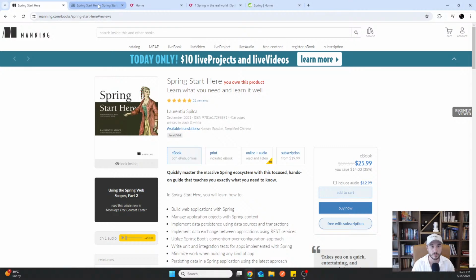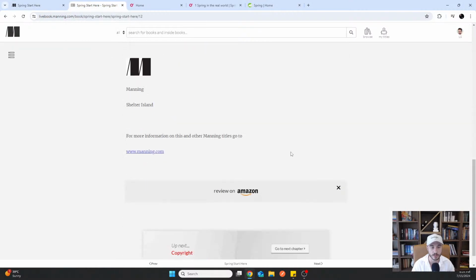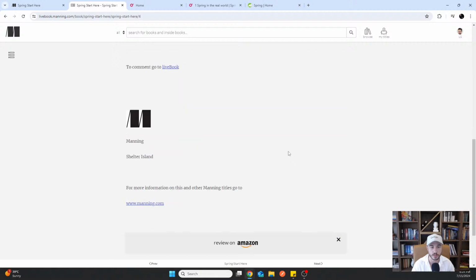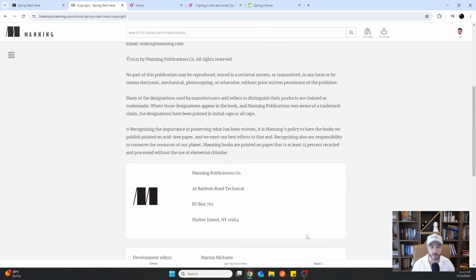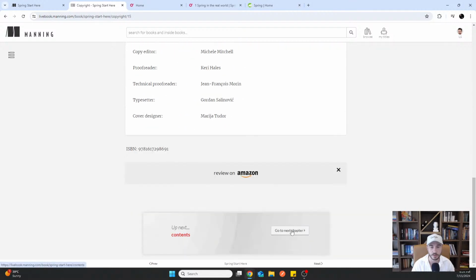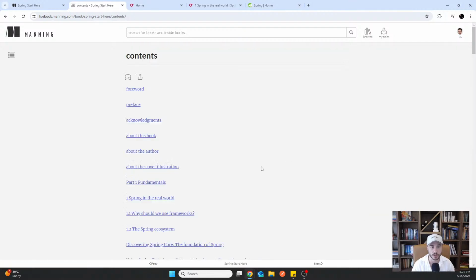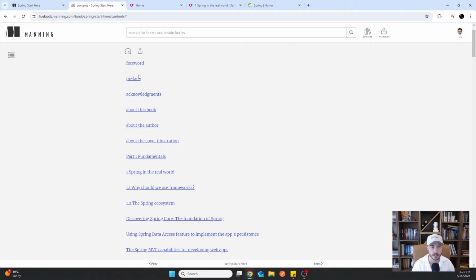You find it in different electronic shapes, so you can go through it electronically from the first page to the last page. I'm going to skip over the foreword, the acknowledgements, and so on. You can read them later if you want.